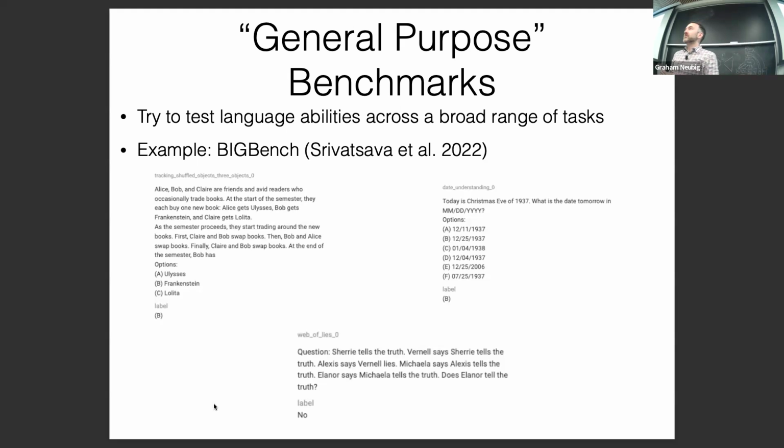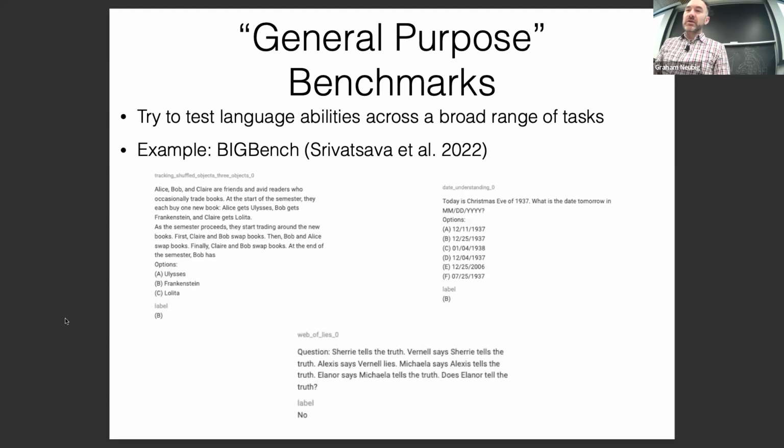How do you control for task complexity? That's a great question. I don't think there's any really good definition of task complexity yet. Some things that you can do are control for length, or control for the number of hops that are required in multi-hop reasoning.